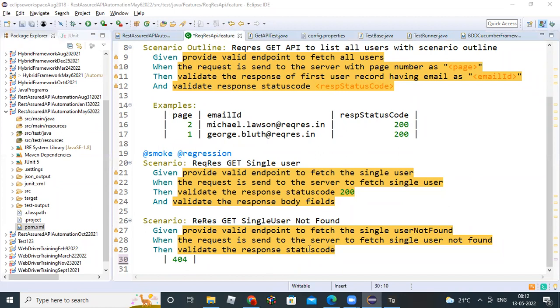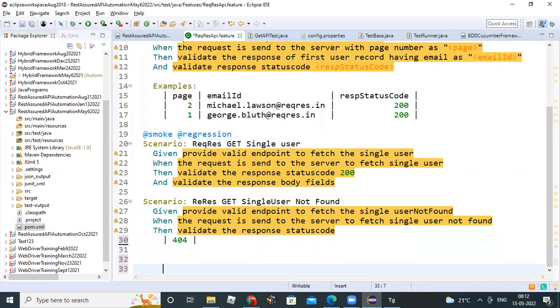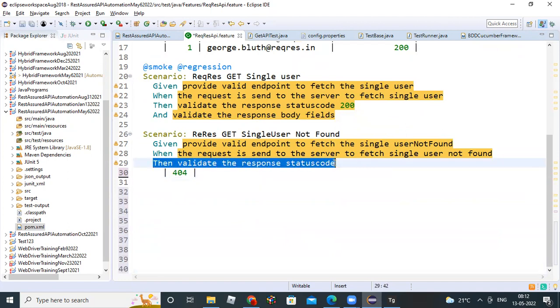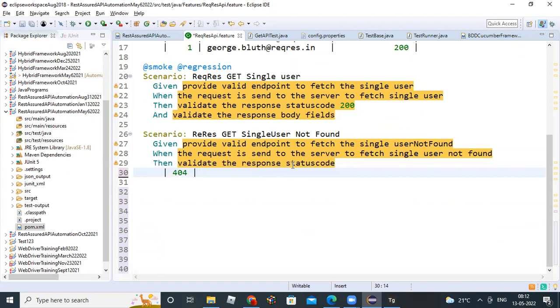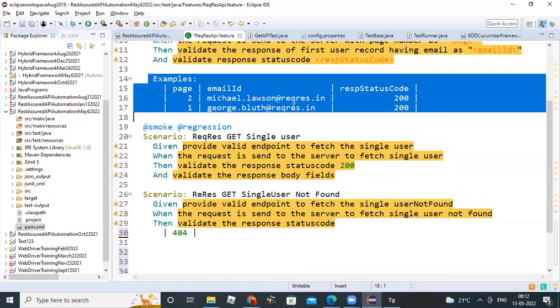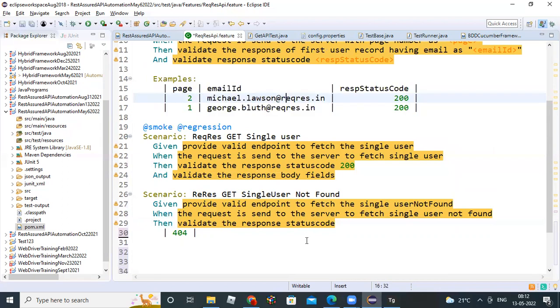So basically, if you want to give data tables, you just write the step. A step below, you can mention the value for this status code or any parameter. So you can just write like login credentials. You can just pass username, password below instead of taking again this example section. You don't need the example section if you follow the data table concept.